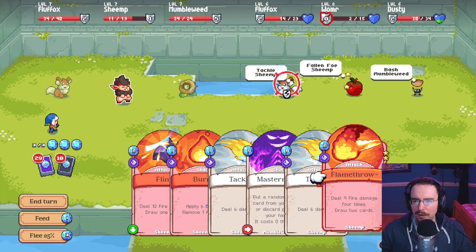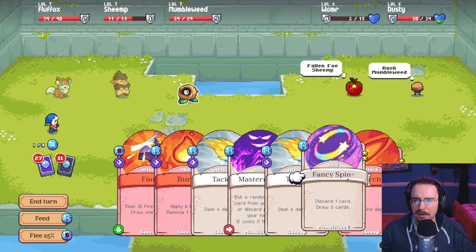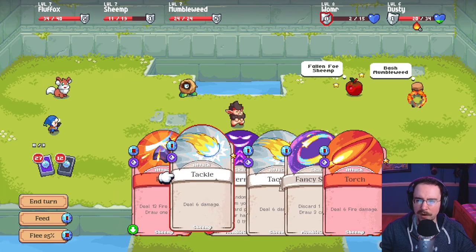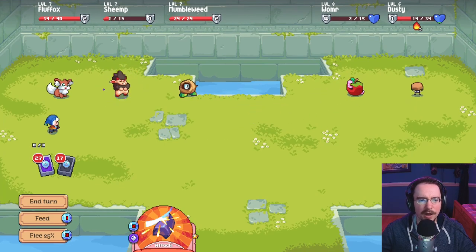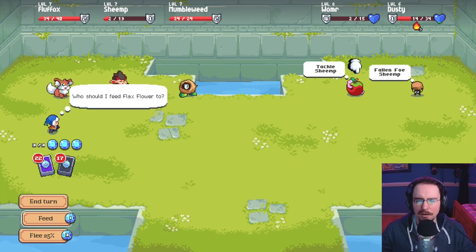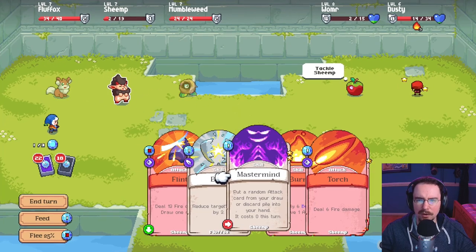Alright, remove one armor. How many more armors do we have? Let's go ahead and kill the Fluff Ox. I know we can get you dead. Then, let me think. Yeah. Let's go ahead and do you. That's good. That works. Oh man, that's bad. Okay, I'm gonna feed you. You are not working for me, are you? You suck.